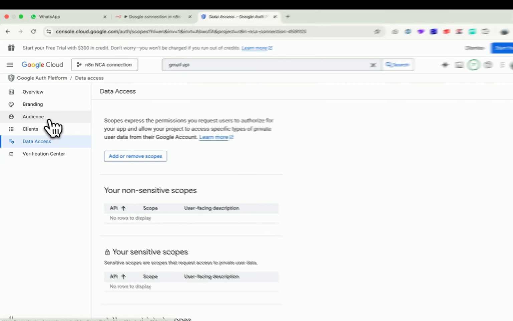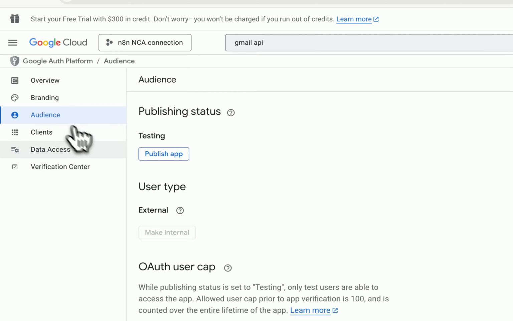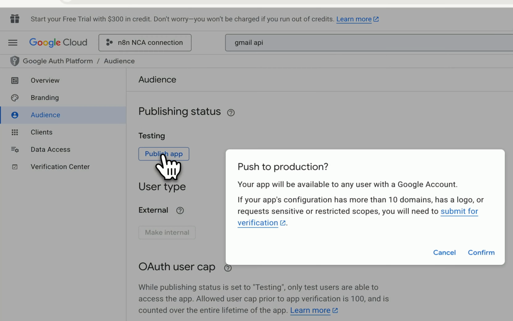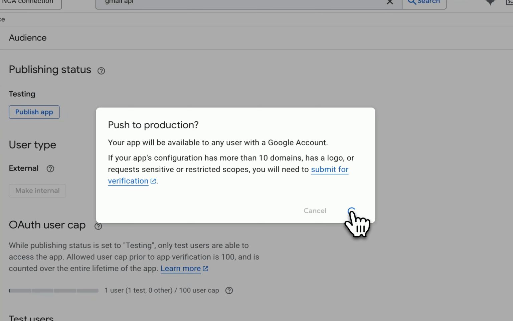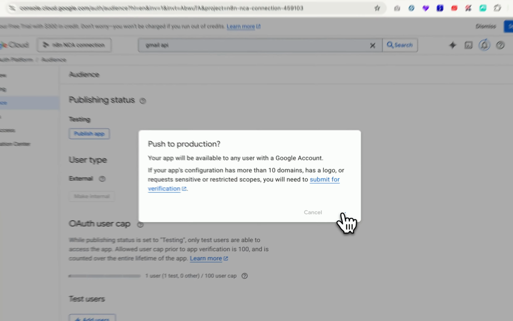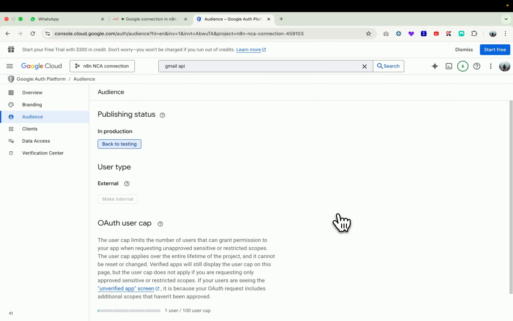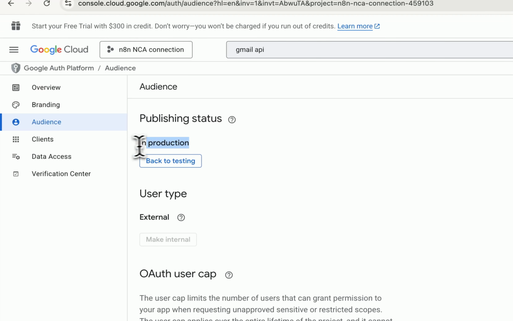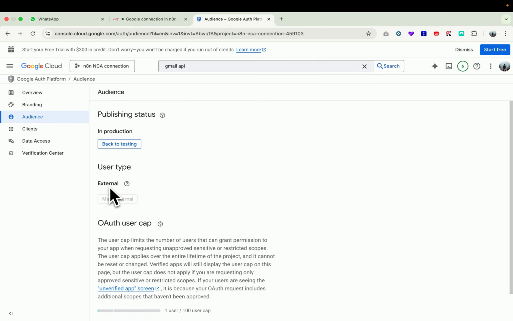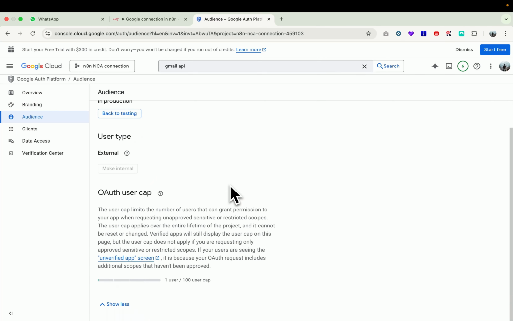Okay, simply go to your audience, publish your app here, confirm it. Now you can see your publishing status is in production. So your publishing status should be in production and user type is external. We need these two settings to avoid the 7-day verification.